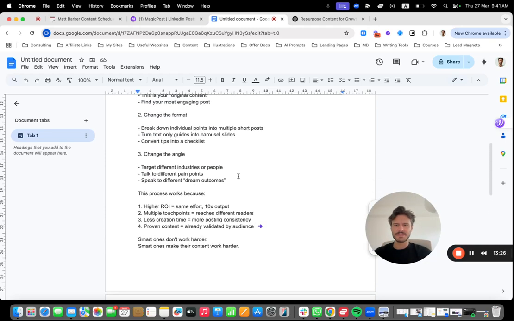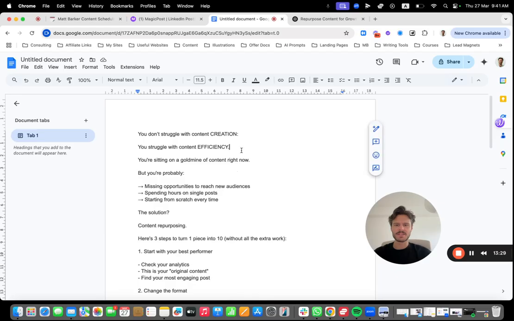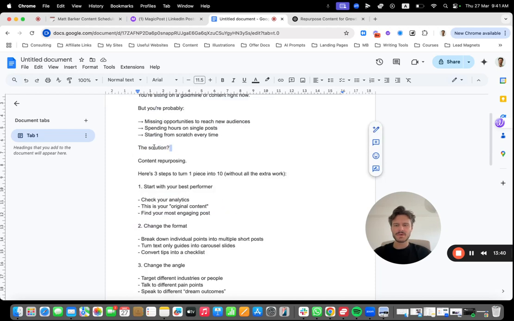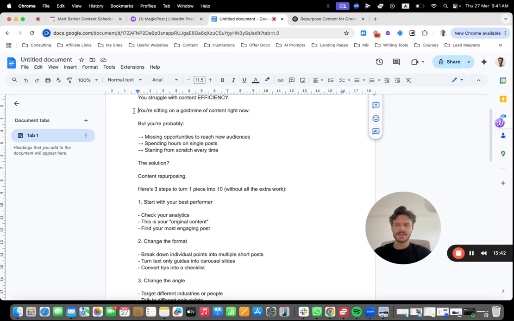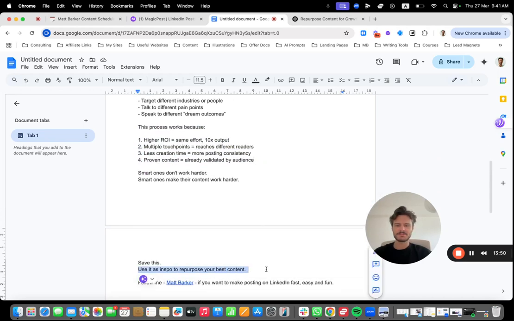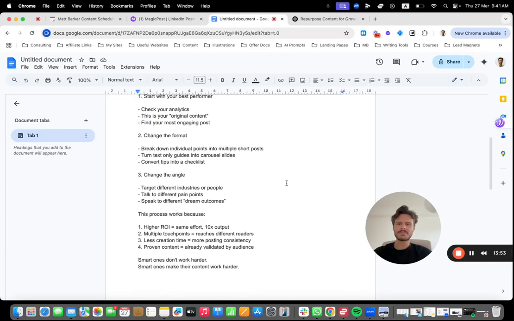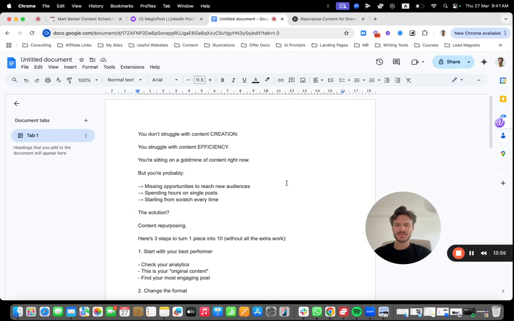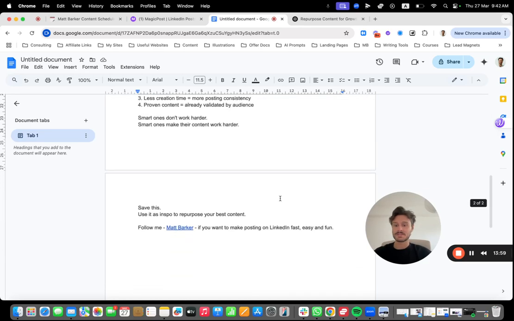And this format of post is one that I've actually been using quite a lot recently, where I introduce this kind of mindset shift here, explain why that's a mindset shift or why they need to have that mindset shift, and then what the solution is, and then showing that solution, and then explaining why this process works, and then why they should save this piece of content. It's actually something I've been doing a lot more of recently. So MagicPost has obviously cottoned onto that and it's using it to write my post for me.